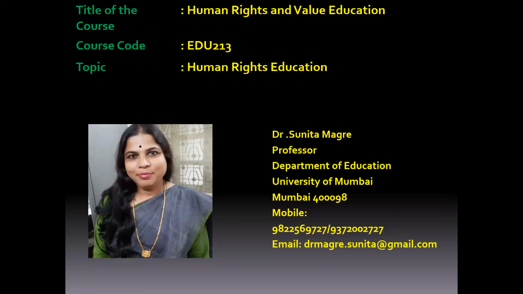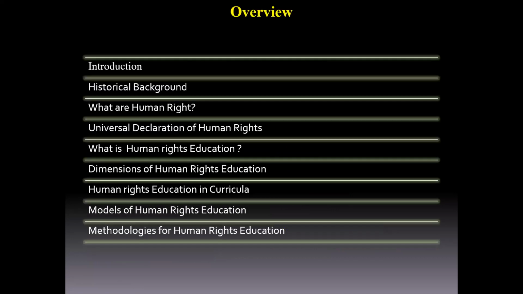Topic, Human Rights Education. We are focusing on the topic, Human Rights Education, on the following points. Historical background of human rights. What are human rights? Universal Declaration of Human Rights. What is human rights education? Dimension of human rights education. Human rights education in curricula. Models of human rights education and the methodologies for human rights education.